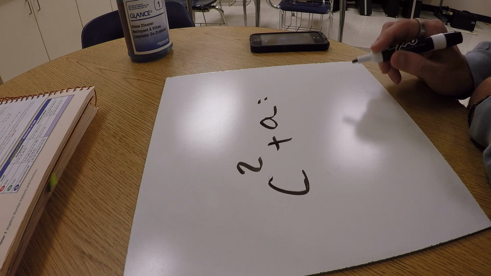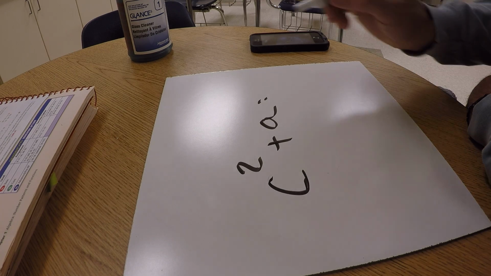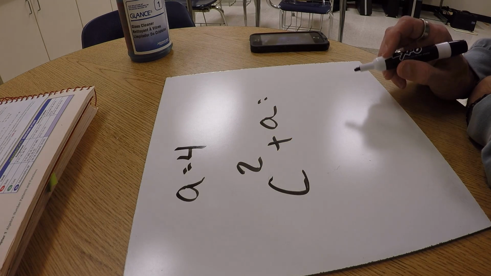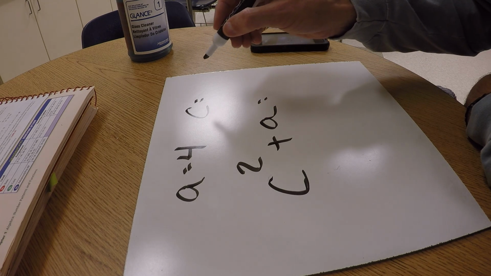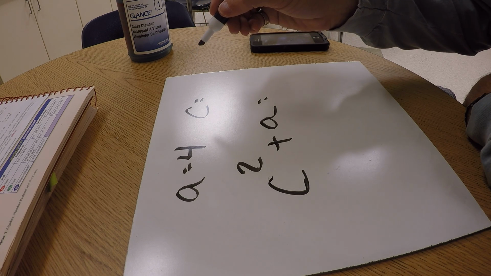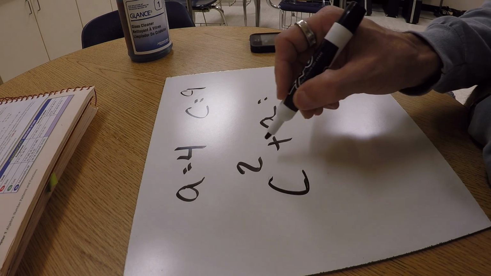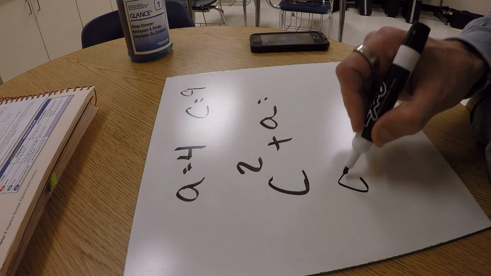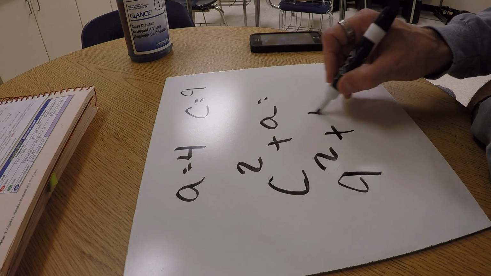This doesn't mean anything to me right now until I go back in the instructions and I see that the instructions say that a is the value of 4 and c is the value of 9. I lost my place for just a second. Yep, that c is the value of 9. Okay, so really what I'm dealing with, I'm just going to put the 9 in the place of the c. So I'm dealing with 9 to the second plus a, which a represents 4.